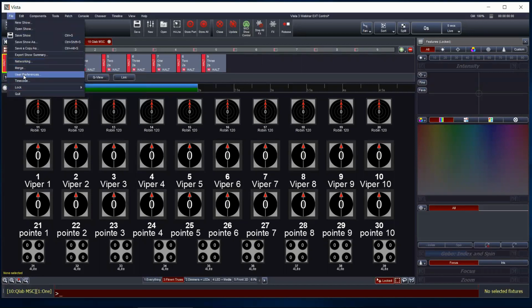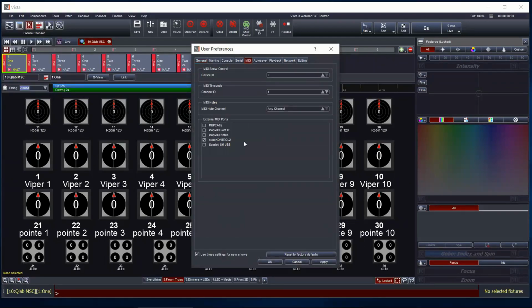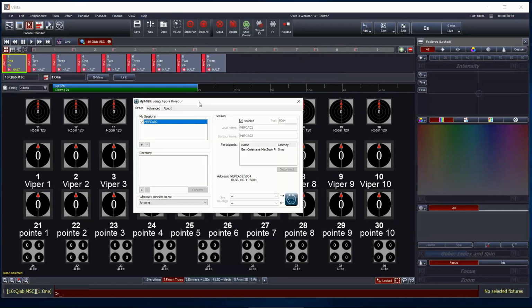And then I also have to do another thing. Because I have a PC, I had to use another program in order to bring MIDI over the network from my other machine into Vista. If I'm on a Mac, I don't need to do this. Mac does this natively. If I'm on a PC, I have to use another program, and that program is called RTP MIDI.